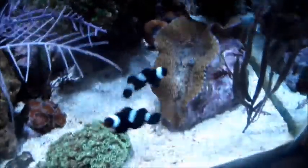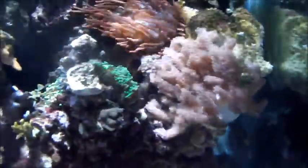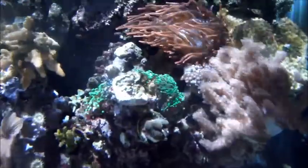They're a little ticked off today because I was messing with the tank a little while ago. There's some more orange sponge. There's that Durasa clam. I've had him probably 3 or 4 years now, and he's grown at least quadruple the size he used to be. There's another gorgonian. Up here, there's my pink pulsing Signalaria that everybody always wants.